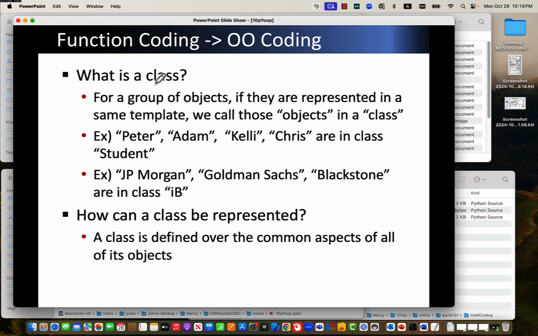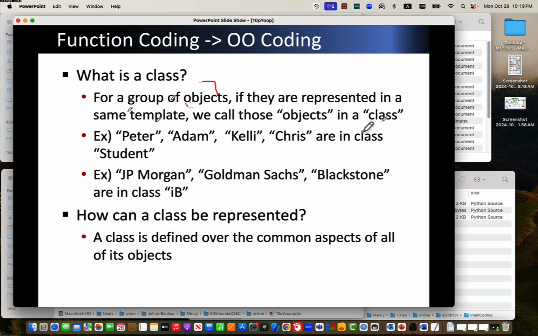So what could be a class? We need to start with multiple objects. If we can group those objects, if they are represented in the same template, then we call each one of those objects an instance of that class.